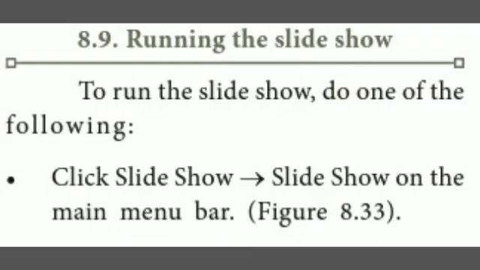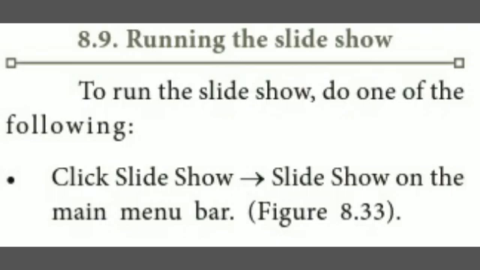And then running the slideshow. So how to run a slideshow? Before running the slideshow, we have to select all the slides, or else the slideshow will run from the current slide where you are. So suppose there are 10 slides. If you are on the 5th slide and you press the slideshow shortcut icon, or choose the slideshow menu, it starts from the current slide where you are.